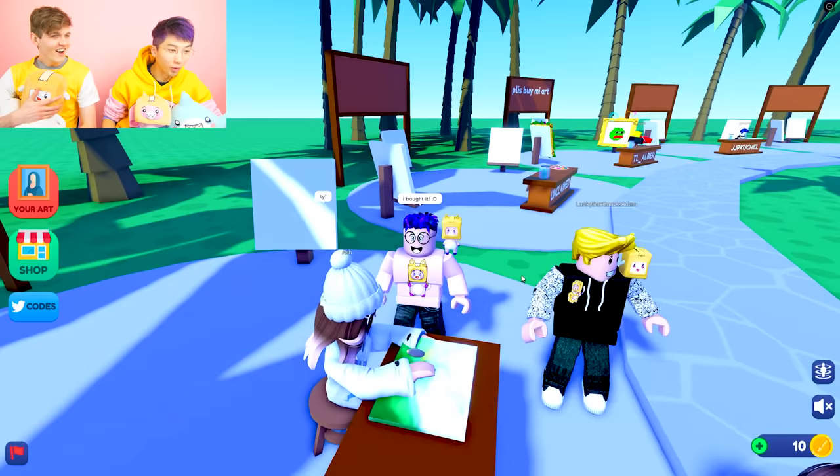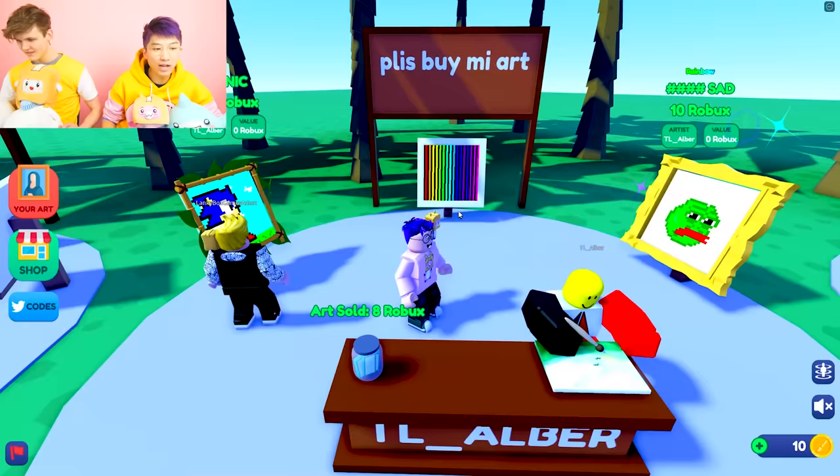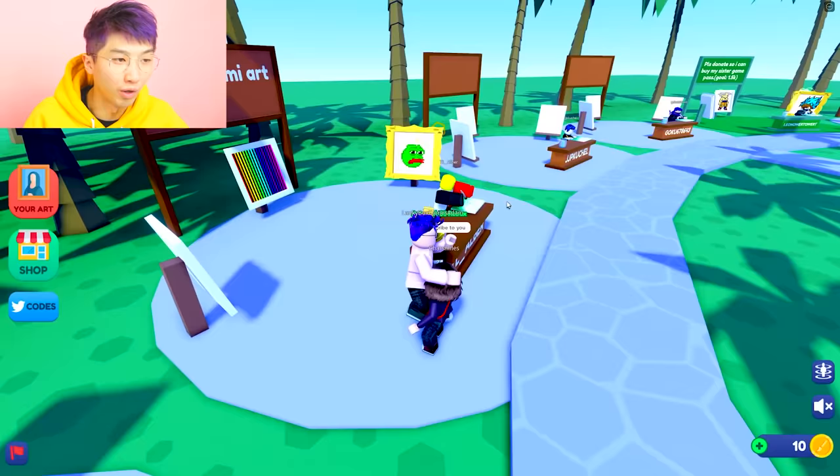Let's go, dude. Okay, this person says, please buy my art. Wait, so guys, oh, it's Sonic. No way. Wait, guys, these people actually drew this art. That's so cool. Guys, we're gonna spend 100,000 Robux. Now, I think the way that the Robux transfers to them is it's linked to their shirt. That's what it said, right, in the instructions? Yeah, I wonder if you actually get the shirt in Roblox. Okay, I just bought it. This person is saying, I subscribe to you. Oh, nice. Oh, thank you.